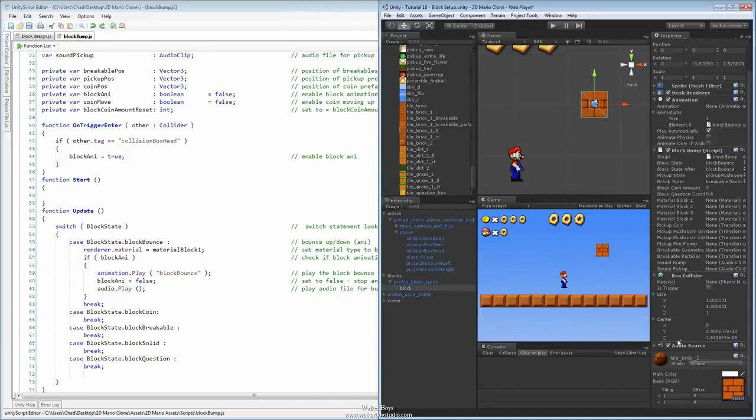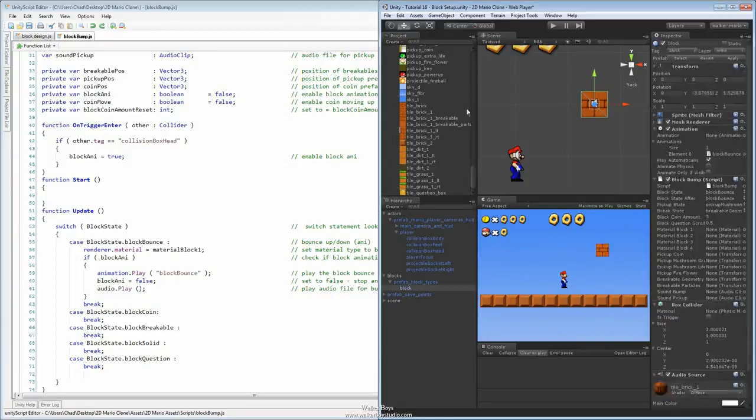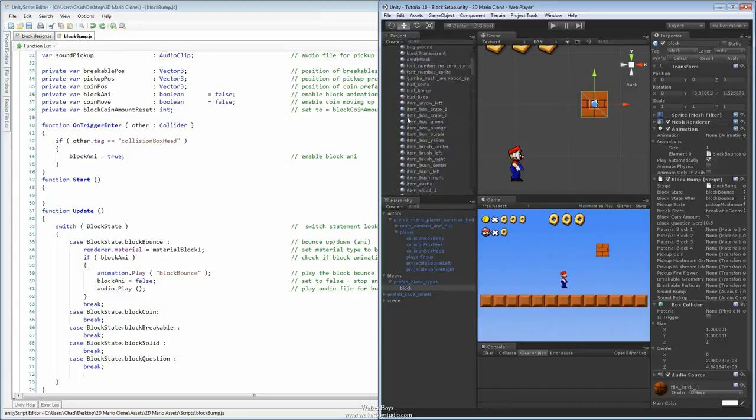Oh, actually we need to make sure we grab the material type for it. So let's see. We'll go up to materials. And let's go down to blocks. Let's see where the blocks are. And we've got the bricks. So brick type 1. And let's see, we'll move that into material block 1. I believe it's the same one. Let's see. And 1, 2, and 3. Close to. We'll double check on it.